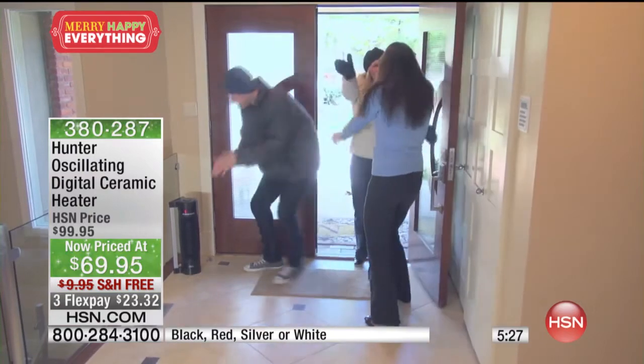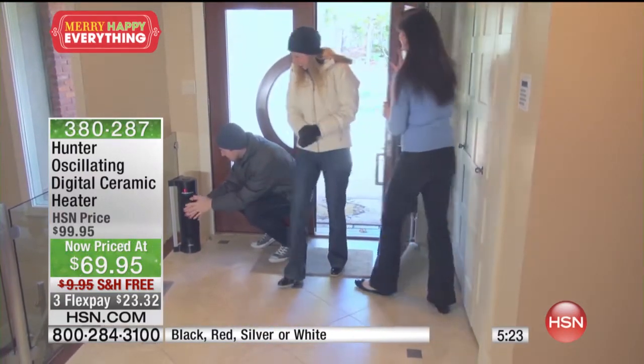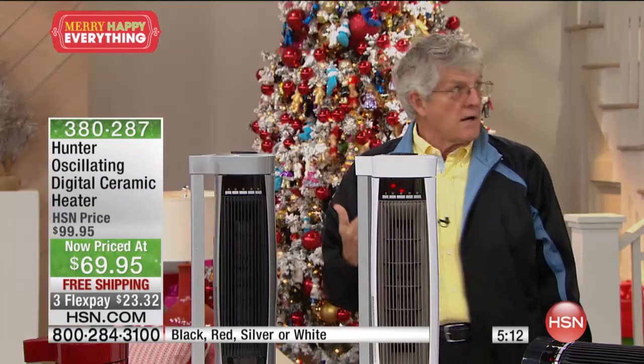It's going to be a cold winter, folks. We've had a hot summer, and it's going to be a cold winter. Look at the map — they're already forecasting cold, cold, and colder everywhere. The only place it'll be warm for the foreseeable future is Florida, and it's not all that warm out there right now.